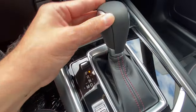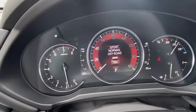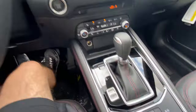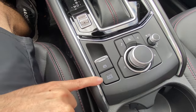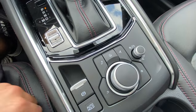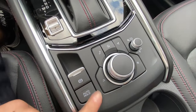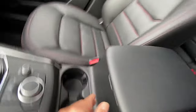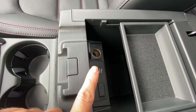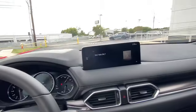Here's the shifter with sport mode and off-road mode as well. Further down, you do have the electronic parking brake, auto hold, and the center knob is going to control the infotainment center, with the smaller one for the volume. You have a couple of hot keys: music, home button, navigation, favorites menu, and back. Below that, cup holders, and in the center a little storage area. If you connect your phone to those USB ports, it will prompt Apple CarPlay or Android Auto on that screen.